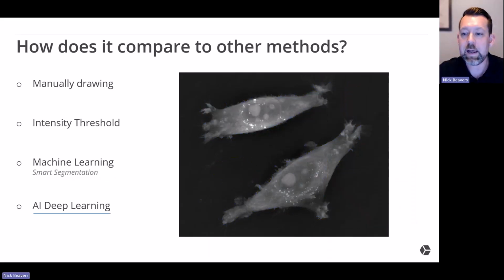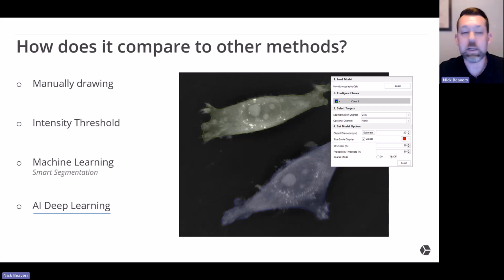Now we compare that to AI deep learning. And AI deep learning is a completely new method. It actually boggles the mind sometimes if you've never been introduced to it before. It is a different approach. It is no longer taking a multi-step process to prepare the image and segment it properly and do all these extra steps. You are doing all of that in what we call the training step.